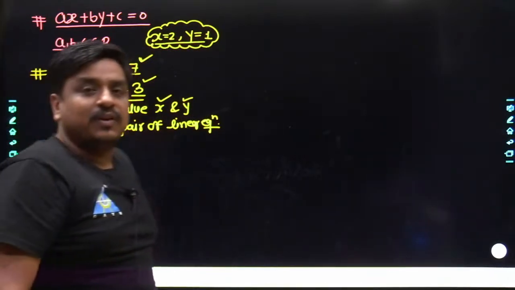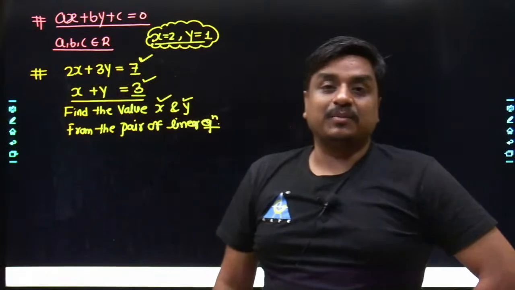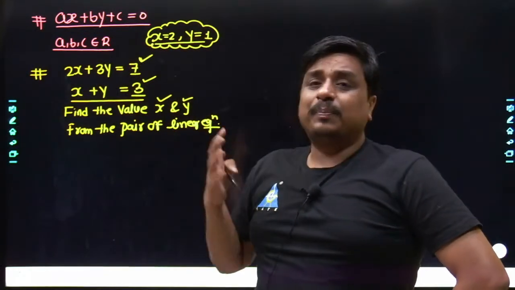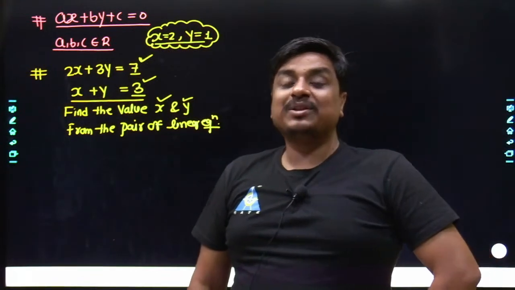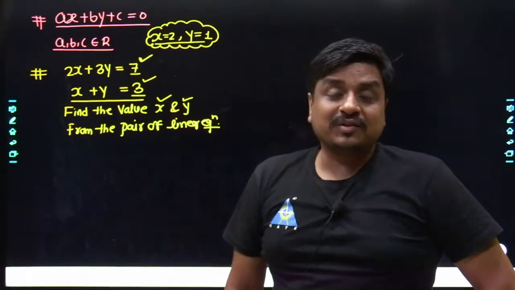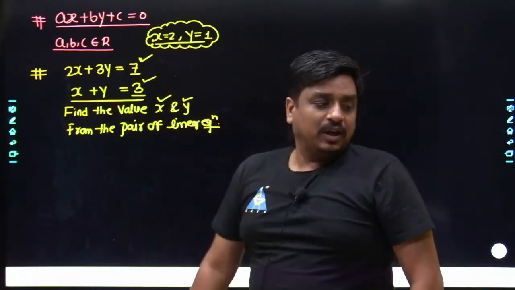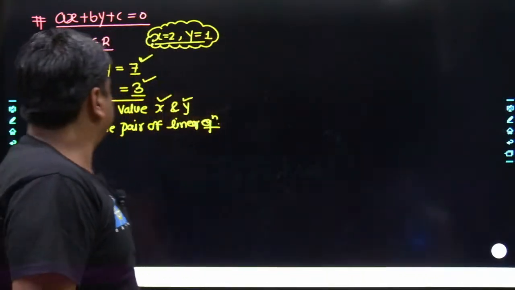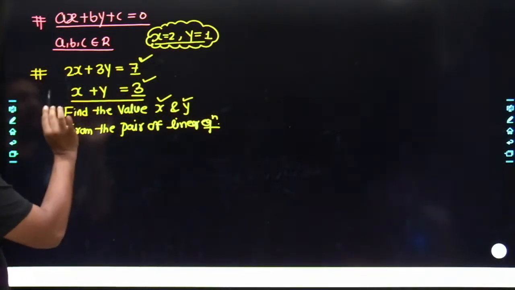But what happens when you have this sort of pair of linear equations in the GATE examination? Sometimes getting the precise values of x and y becomes very difficult. May I know what would be the simplest process, the simplest steps through which you can get the value of x and y? I would say to each one of you, follow the simplest process which I am going to reveal over here.